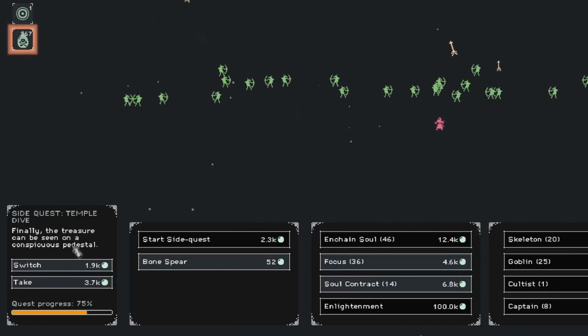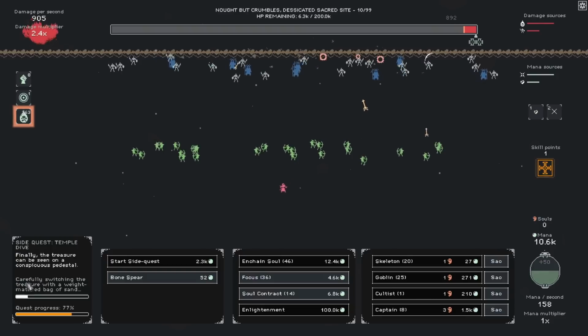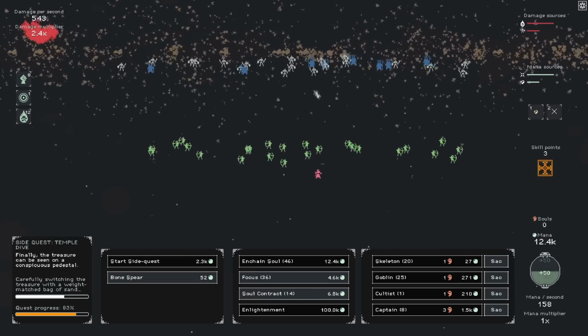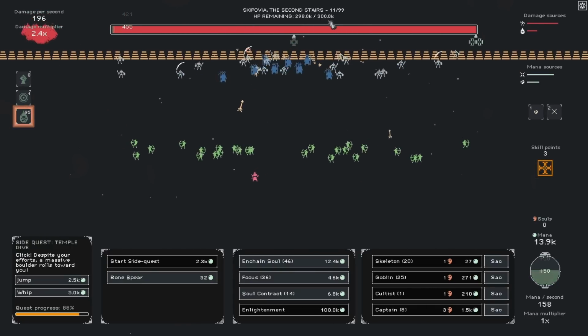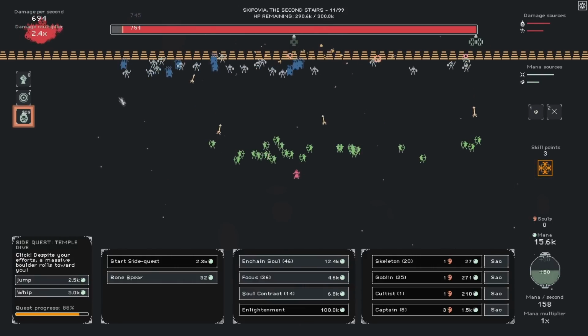Oh, yes, the treasure can be seen on a suspicious pedestal. Harrison Ford has taught me well. Switch it out. And it's exactly that. Carefully switching the treasure with a weight-matched bag of sand. As number 10 goes down. Nice. Okay, so these are taking a little bit longer as we go, especially because their health is going up like ×3 every time. But the poison is still looking really good.